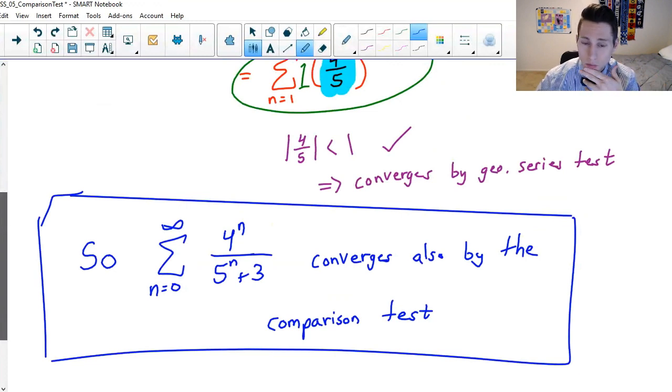But it assumes that we have those other tests on lockdown. All right, we know how to use the geometric series test. We know how to use the p-series test. If needed, we know how to use the integral test or the nth term test. Again, the nth term test is a good place to start. But if you get 0, or if you don't get an actual answer at all, like if you get a divergence, then the nth term test is inconclusive. So it's hard to say.